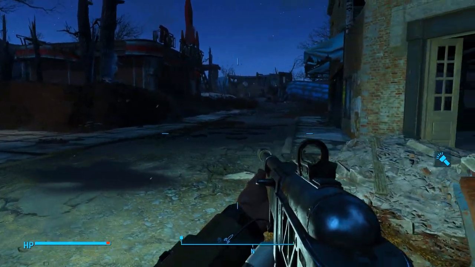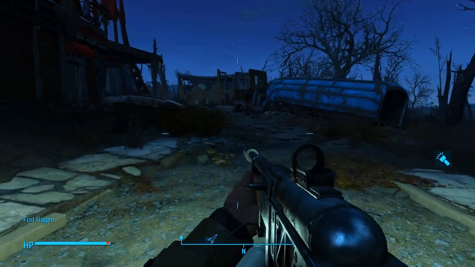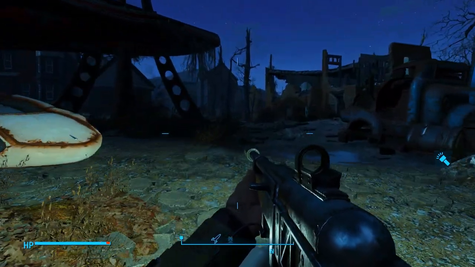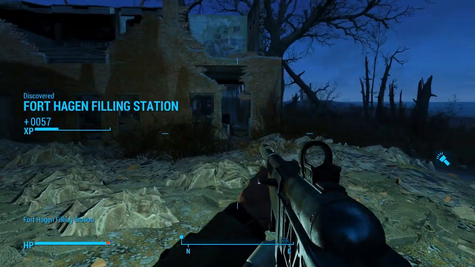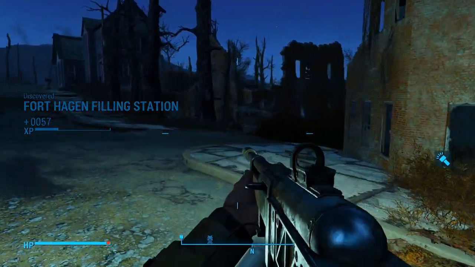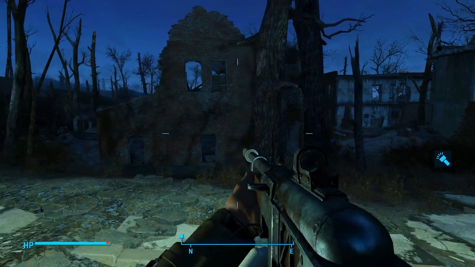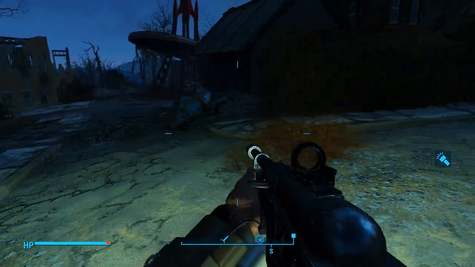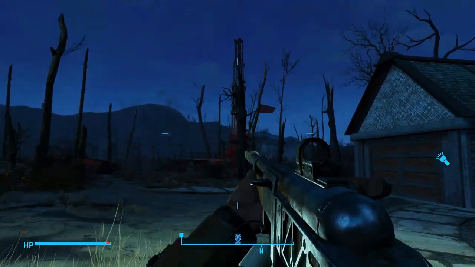Okay, we're going to take a right. We'll discover the Red Rocket here. Sounds like more robots fighting. There are. We're not going to worry about them. We're going to go over to this satellite tower.